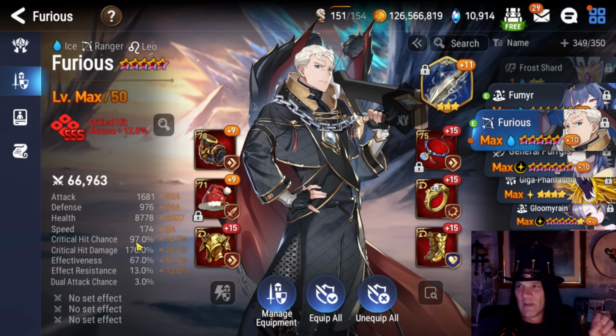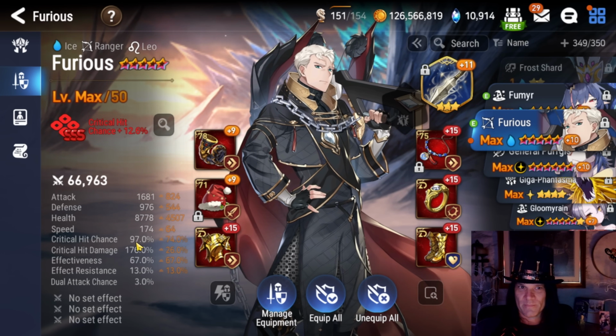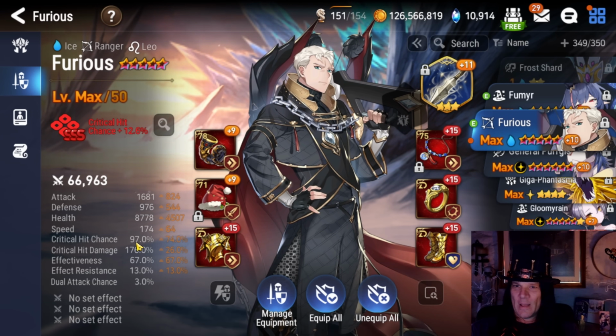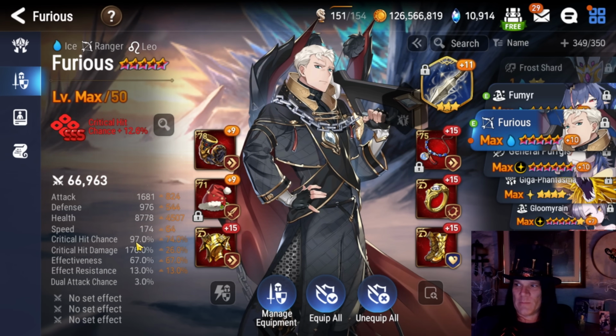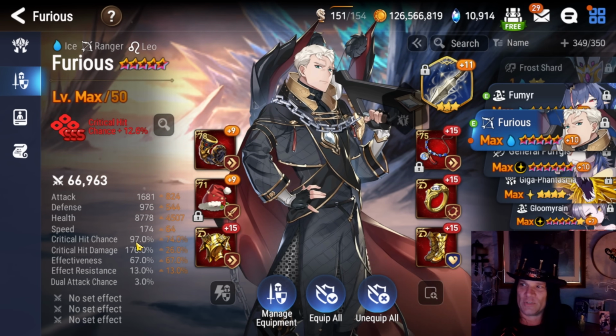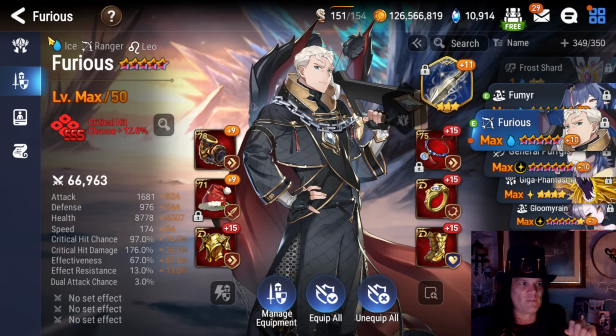I'm not even kidding when I say all you need is 35% crit chance to be at maximum chance to crit for this fight, because you get 15% because of elemental advantage, and this guy puts a 50% crit chance buff on the whole team. That's 65% boost to your crit, so you only need 35% crit chance to be at 100%.